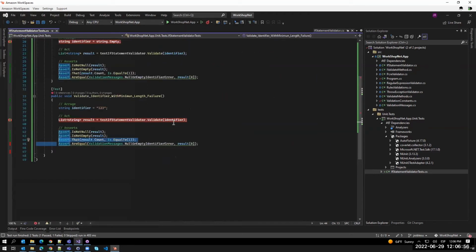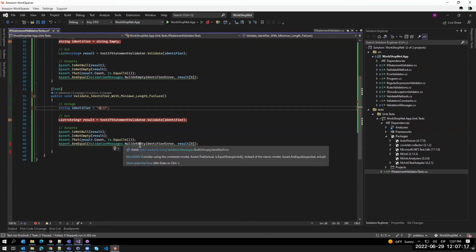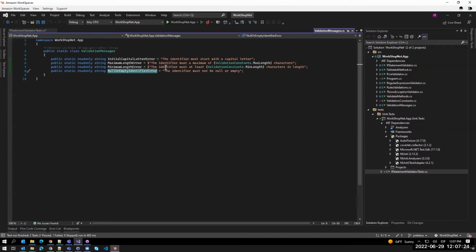So what I need to do in the test is put something that doesn't break the other rules that I'm expecting to validate. And for the other side, I know that this message is not the real message that I'm expecting. The real message that I'm expecting in this case is something like this. Okay. It's minimal, less than this many characters. And this is the minimum length error.